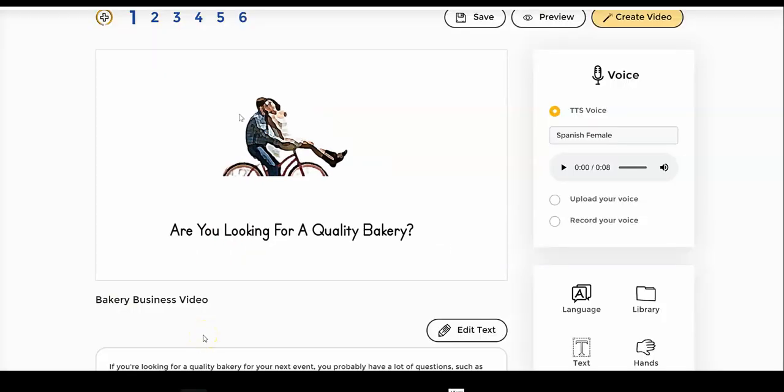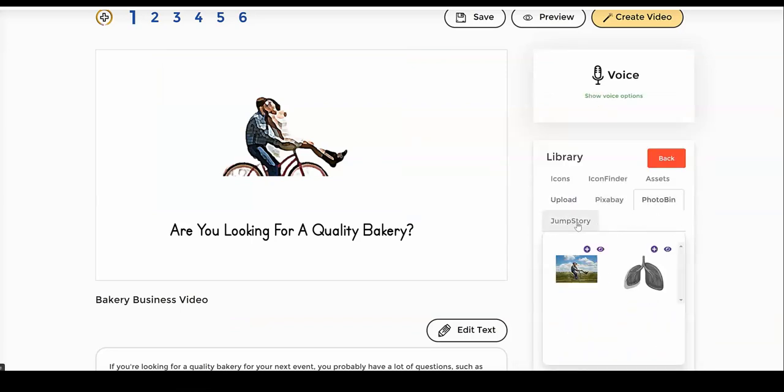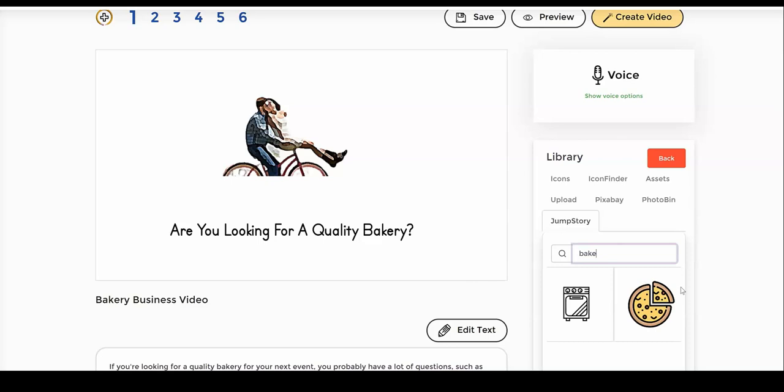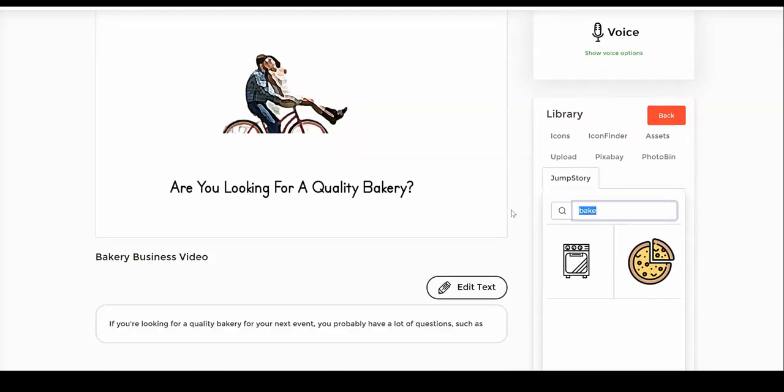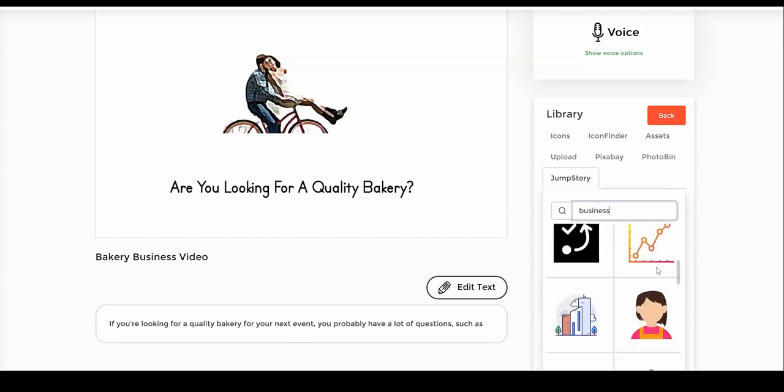Pretty powerful, right? And that means that literally you'll never run short of Doodle assets or Whiteboard assets ever. And on top of that, we also have Photobin here, and we have this really cool integration where you can go a step further and find all the Doodle videos you'll ever need. So for example, if I wanted to do something to do with baking, as it's a bakery, well, I have Doodle assets on that. Let's say I wanted to do something on a business, right? So let's say I wanted to grow a business and so on and so forth. Well, you have all these Doodle assets specifically for that.